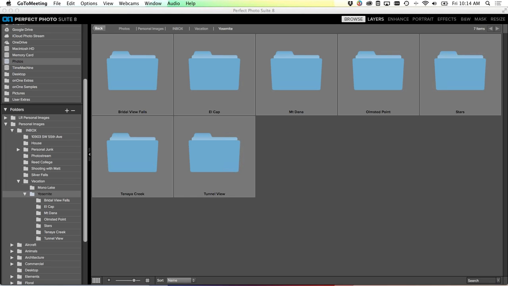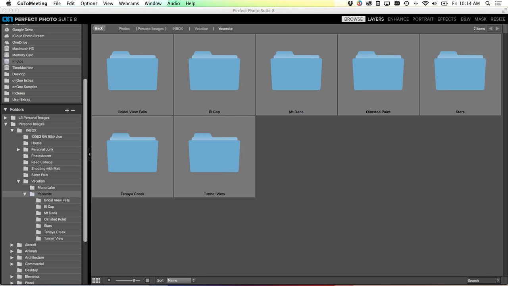So there's a question about, does it copy the picture into the subfolder or does it move the original? And it actually is up to you. The way I was doing it is I was actually moving them. I was moving them from the original folder into the subfolder. I didn't want to have copies around. Now, if I held down the Alt key or the Option key, it would make a copy.